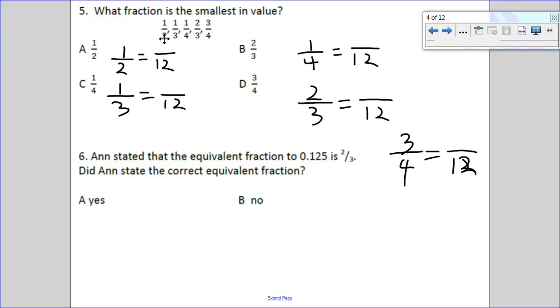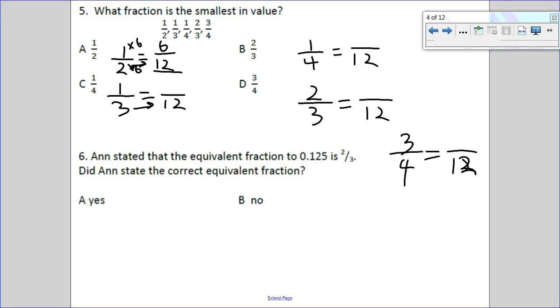Now, we've already been over how to do this. You might want to rewind to the first maybe 10 to 15 minutes of the video. It goes over how to change a fraction. But what we do is we figure out what did we have to do to the bottom number to get this 12. And we just do that same thing to the top number. Well, what do we have to do to 2 to get 12? We had to multiply it times 6. So 2 times 6 equals 12. We just multiply the top times 6. Okay, 1 times 6 is 6.